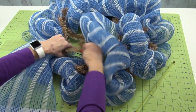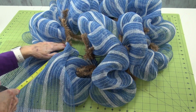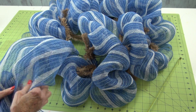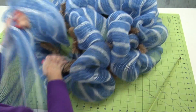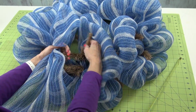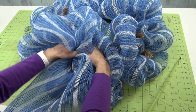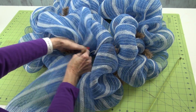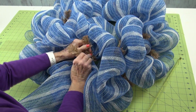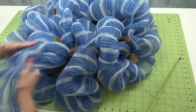Now, when we get back to our starting place, we're going to do the same thing again. We're going to measure, get our poof, and then we're going to open up that twist. We're going to make sure that other poof stays in place, and we're going to secure the last poof in. Give it a couple of turns, and now we're ready to cut off our mesh.